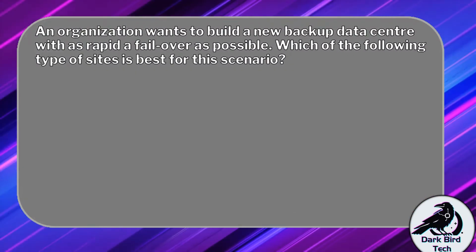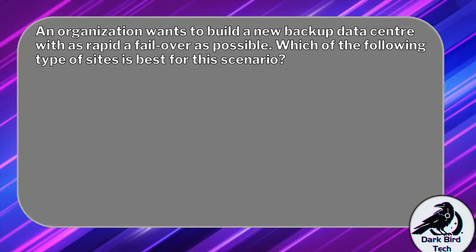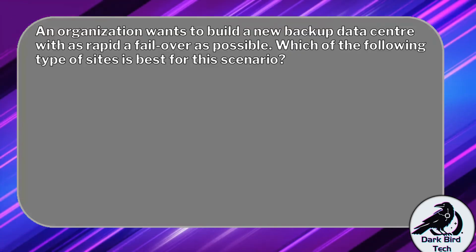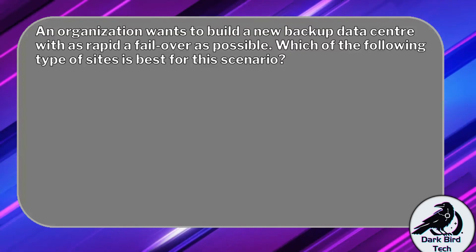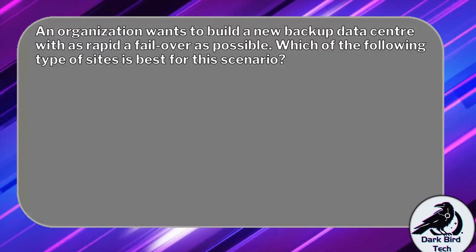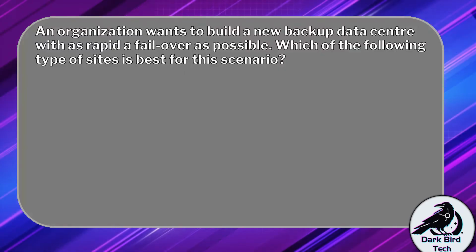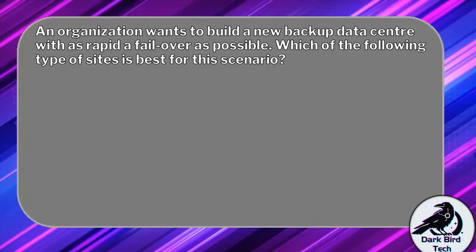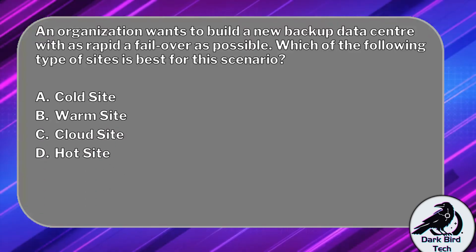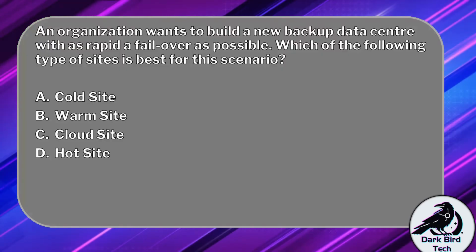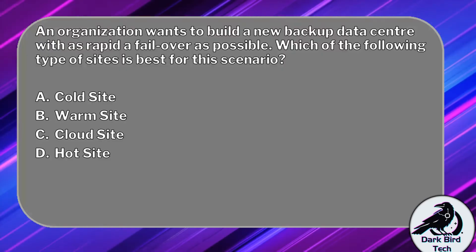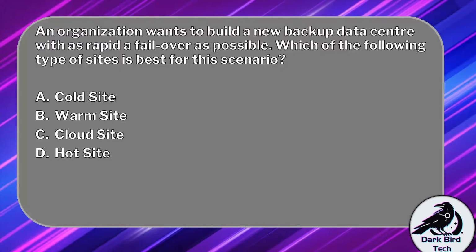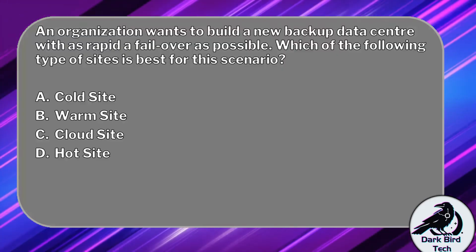So an organization wants to build a new backup data center with as rapid a failover as possible. Which of the following types of sites is best for this scenario? I'll give you a chance to pause and think about what you'd like to see. So we've got cold site, warm site, cloud site, hot site. Okay, let's see. So let's use process of elimination on this.